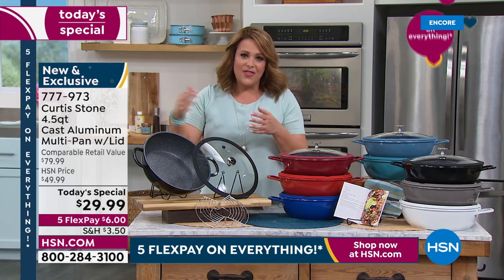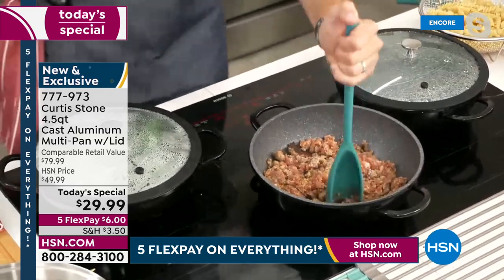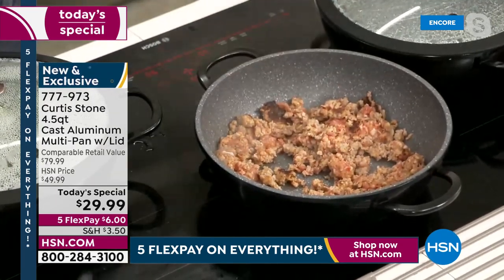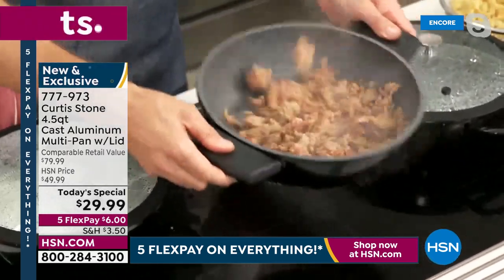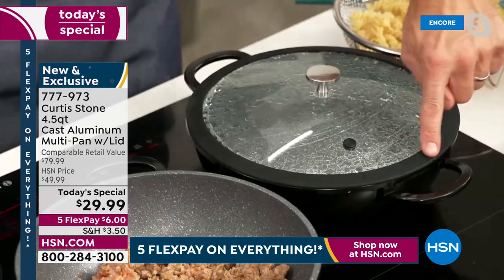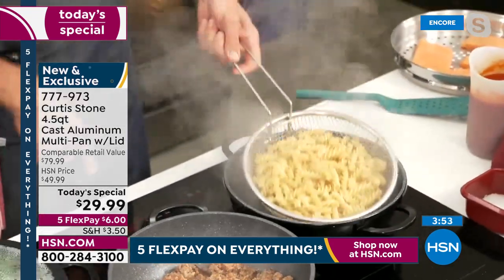You chose cast aluminum for a reason — not all of your cookware is cast aluminum. This one is because it gives you those benefits of cast iron that we grew up loving, but without all the hassle and heavy weight. You get even cooking, even heat, and heat retention. Look — I've thrown sausage in here and you can see the heat in that pan. Nothing's sticking — it's literally jumping around. You go from a sauté right to boiling. Look at that beautiful cook-and-look lid — you can see straight through it with that very attractive silicone rim.